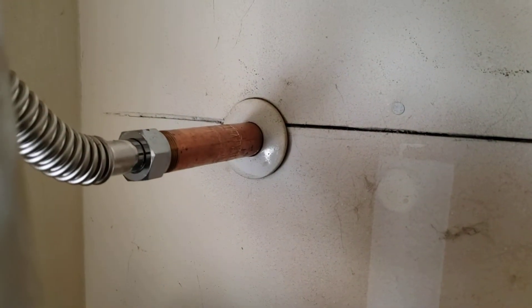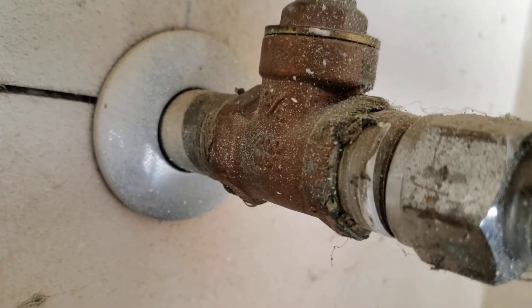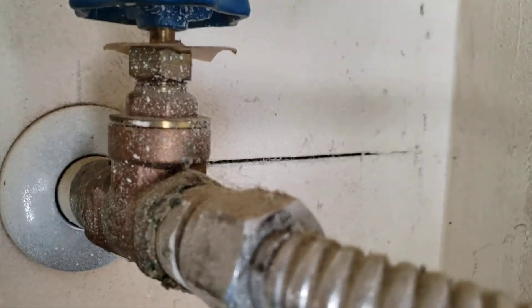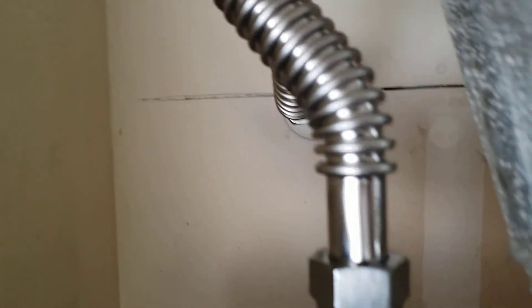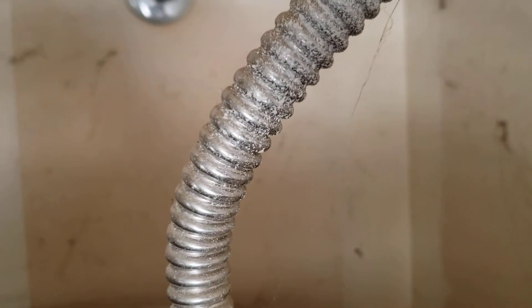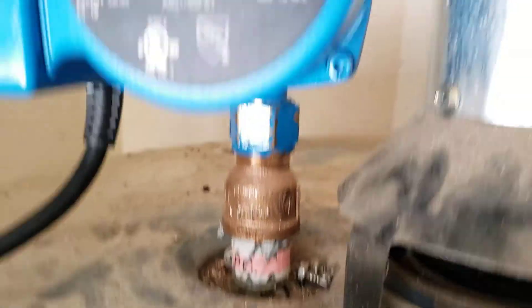When we went to connect the pipe, you've got iron pipe stubbed out of the wall going to a valve. That stuff corrodes — the whole inside breaks down — and when we pulled it off there was a lot of debris. So we unscrewed the nipple in the wall and gave you solid brass. Whatever's remaining inside the wall we can't do anything about. If you ever need to re-pipe, you'd have to go up in the attic and tie into the PEX lines up there. We also installed a brand new corrugated stainless steel Falcon connector — you can see the small cold one and the larger one here — full three-quarter inch inside diameter down to the pump with a little brass extension.